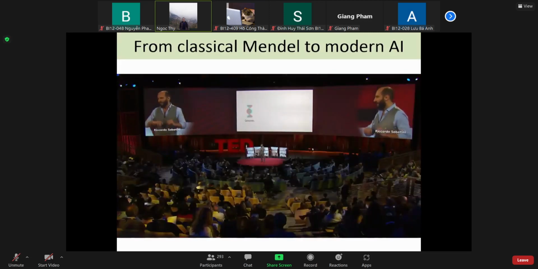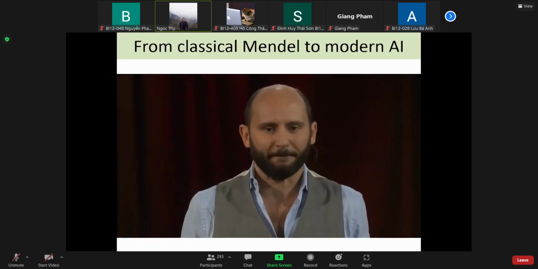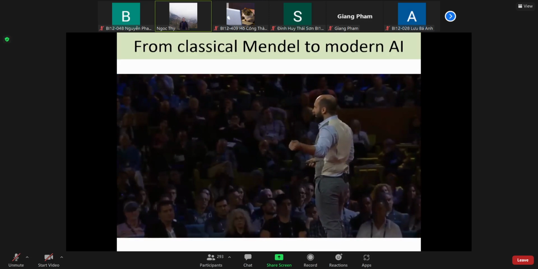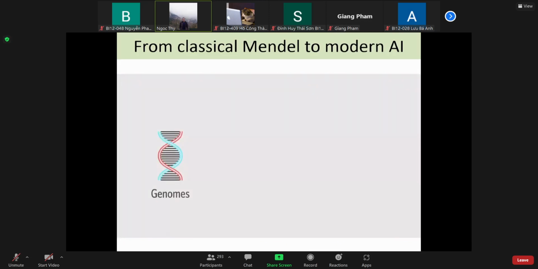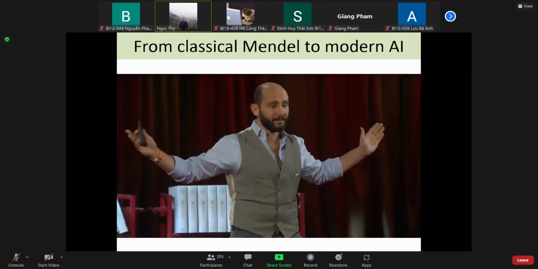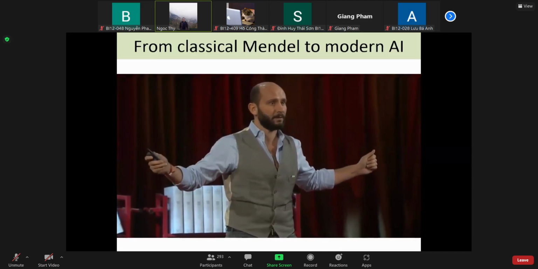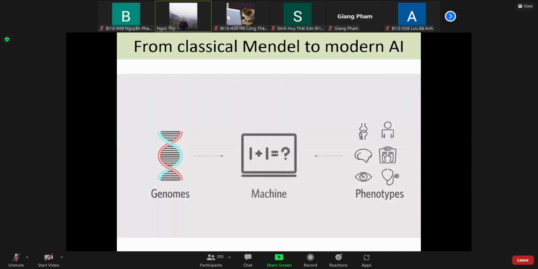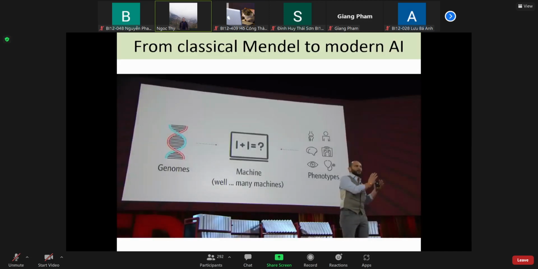An amazing team, 40 data scientists, and many, many more people, a pleasure to work with. The concept is actually very simple. We're going to use a technology called machine learning. Okay? So on one side, we have genomes, thousands of them. On the other side, we collected the biggest database of human beings, phenotypes, 3D scan, NMR, everything you can think of. Inside there, on these 2 opposite sides, there is the secret of the translation. And in the middle, we build a machine. We build a machine and we train a machine, well, not exactly one machine, many, many machines, to try to understand and translate the genome in a phenotype.